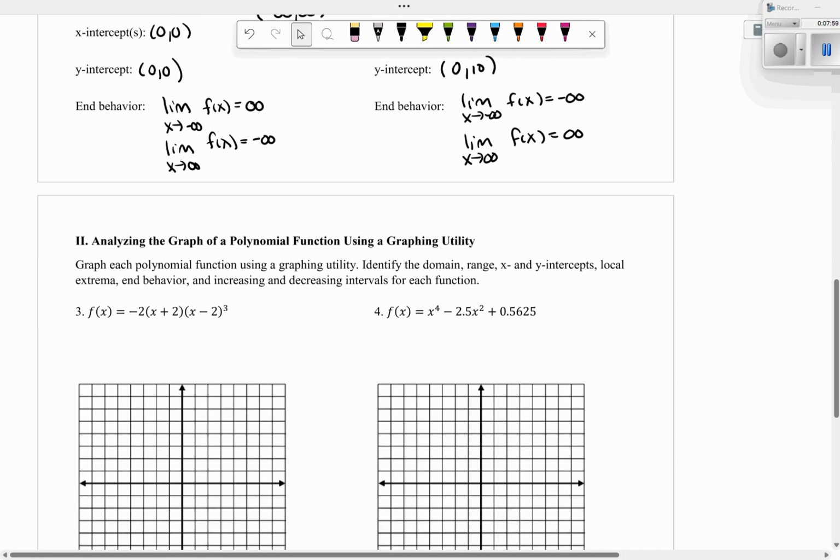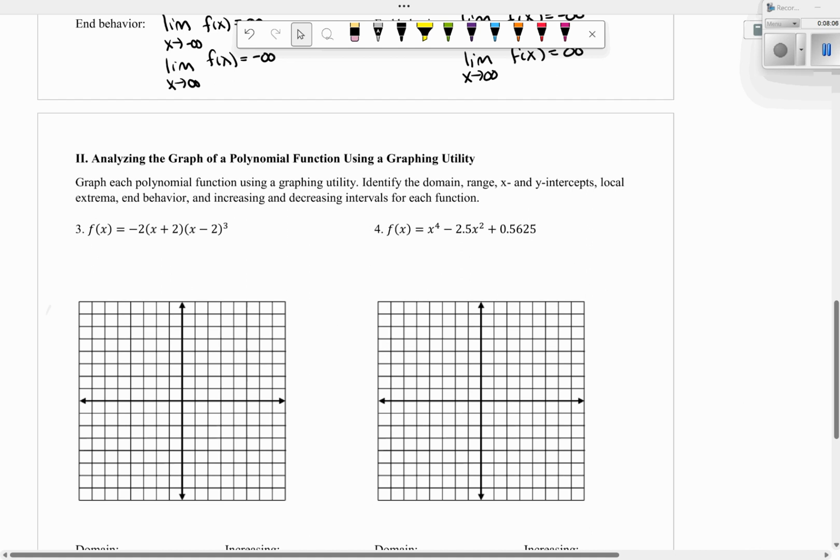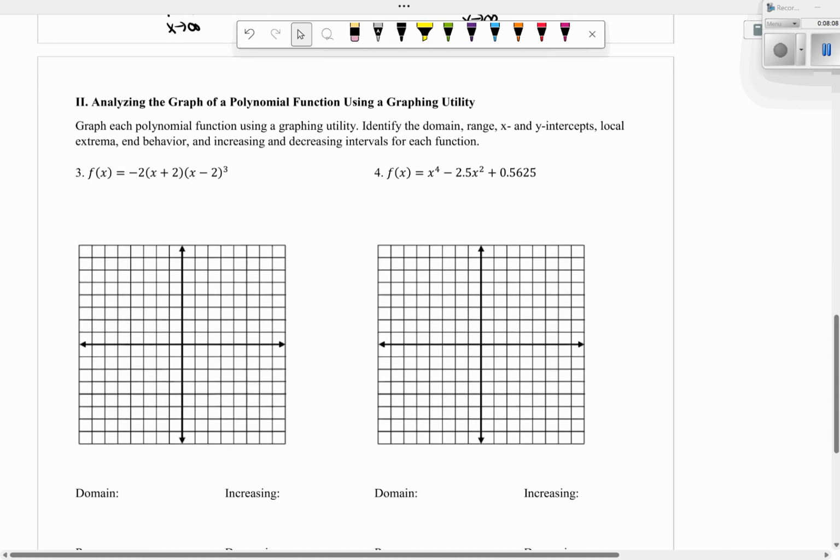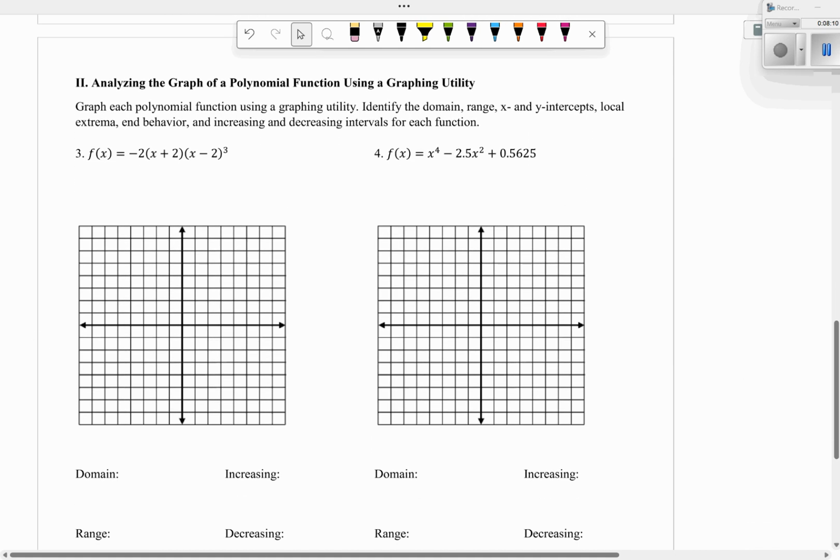So let's go ahead and analyze the graph of the polynomial function. We're going to use a graphing utility to help us. And so before we do that, we can still answer some of these questions from our knowledge of polynomials. So looking at the first one, be careful because you'll notice right here we have -2 and there's no x there. So if there's no x there, you don't say 0 equals -2. That's not true, right? So that's not a zero of our function.